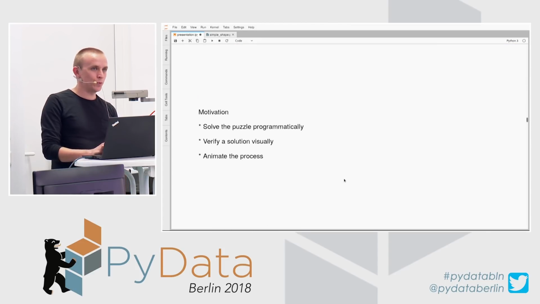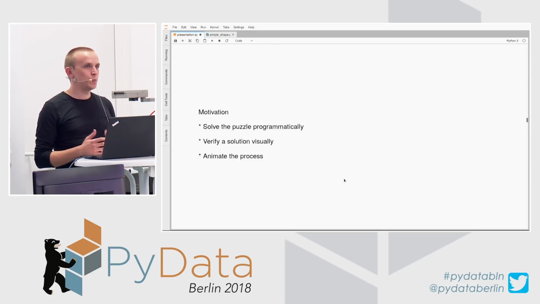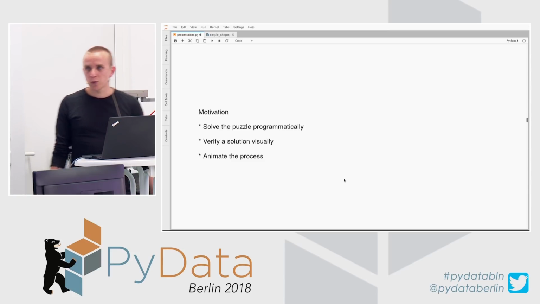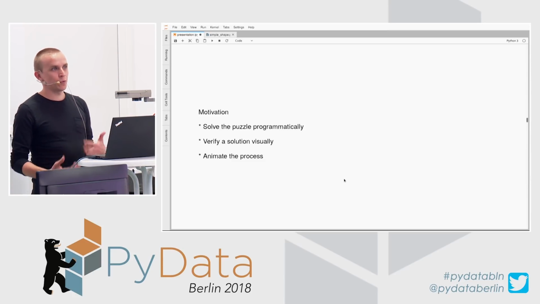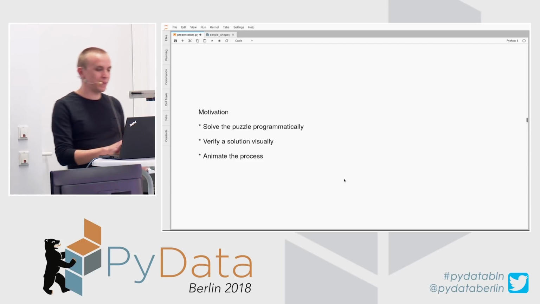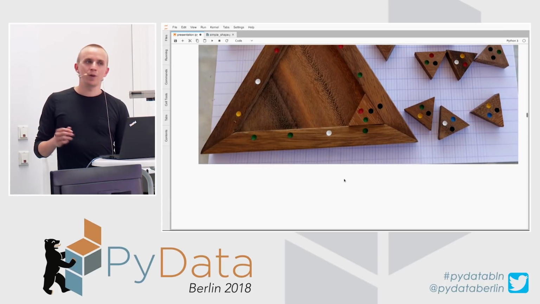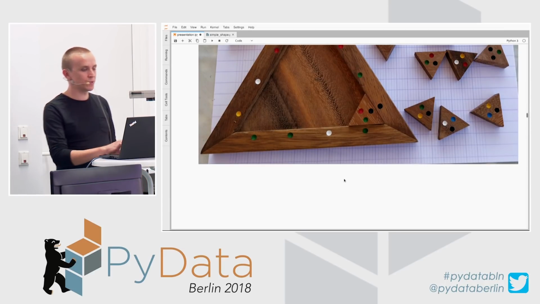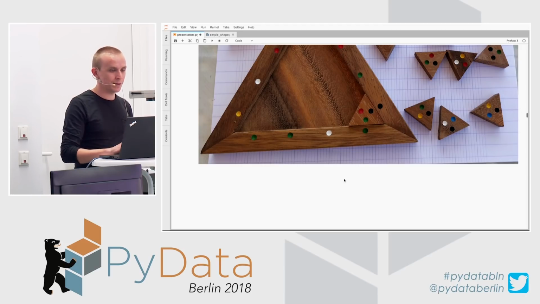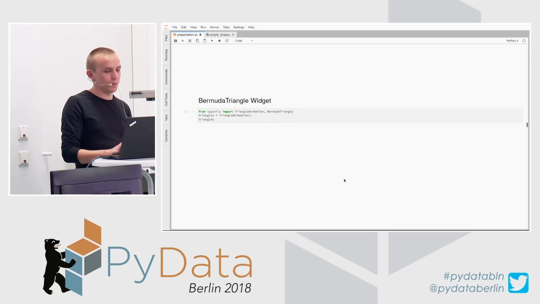And since we are in a notebook, since we are using Pixi.js, we can also make use of all of these tools and just build on top of them to draw a visualization right in the browser. Because you might want to solve this puzzle programmatically, but then without the visualization, it can be hard to know whether you actually found the solution or not. When we have this kind of really visual problems, it's much nicer to have something like a direct feedback in a browser. So let's look at what we have here.